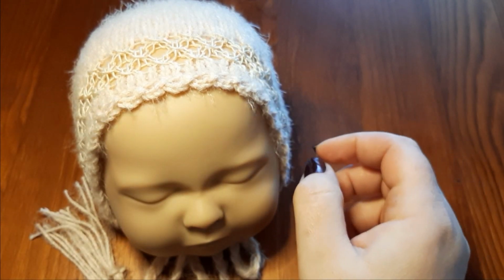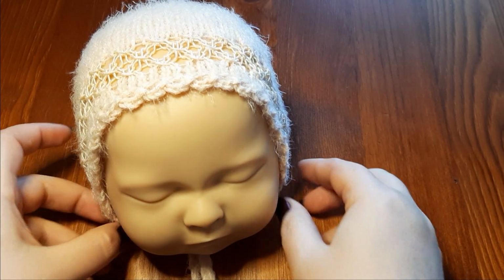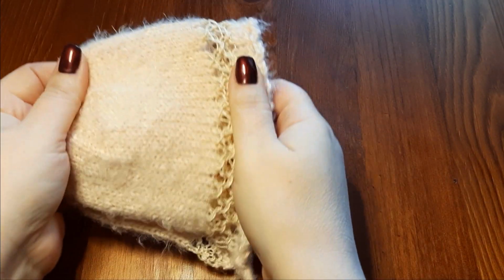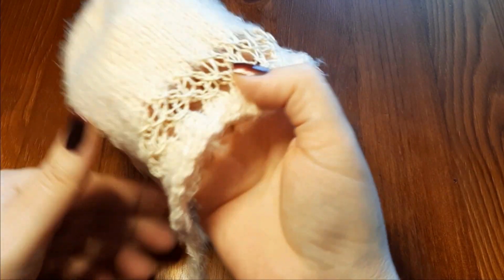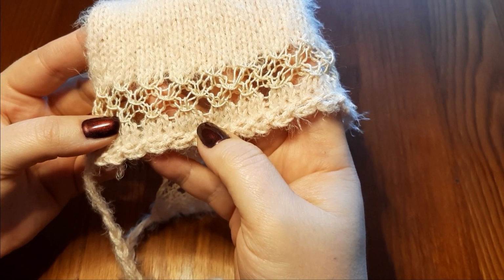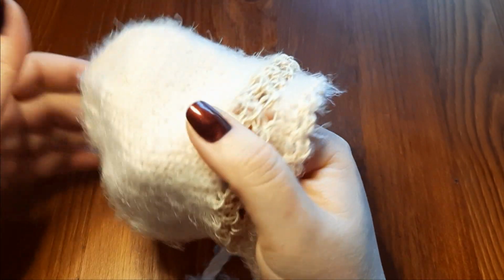Now let's see the yarn for the Claire bonnet. So this is the Claire bonnet. See? 2 different yarns and beautiful texture here.